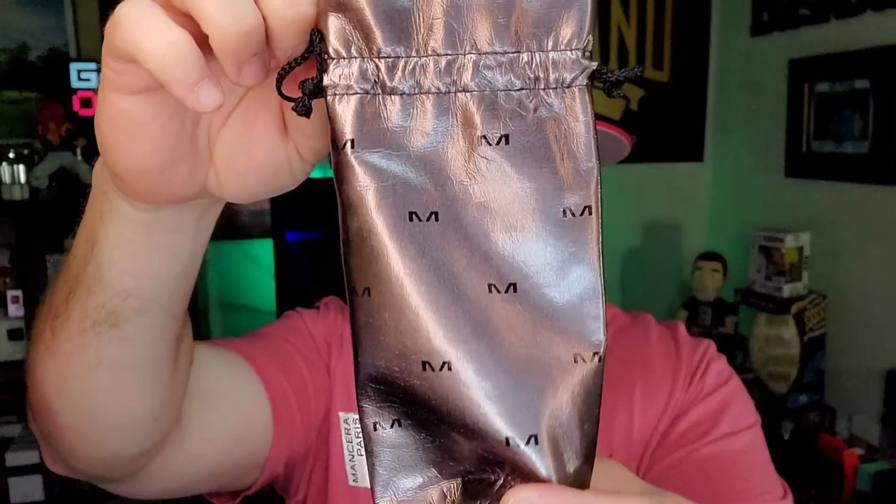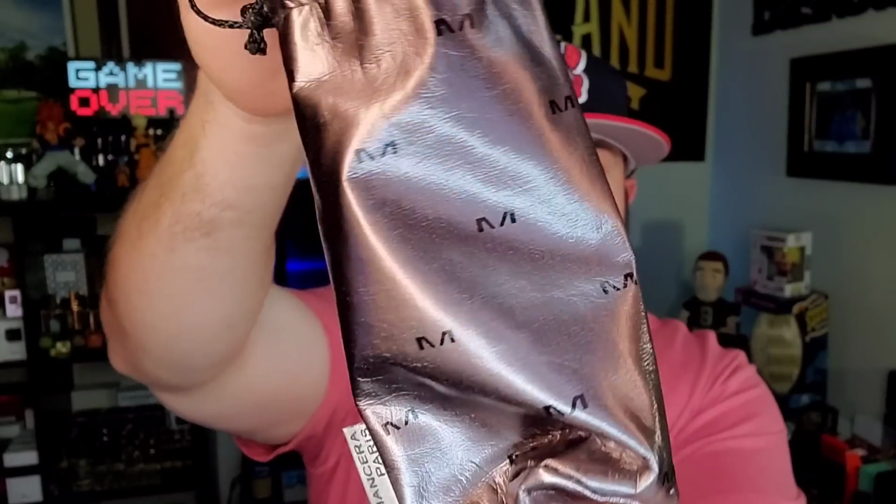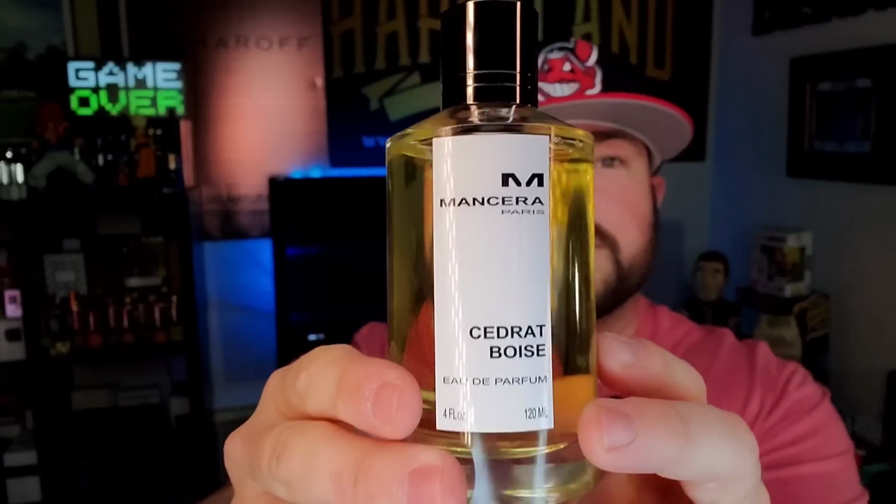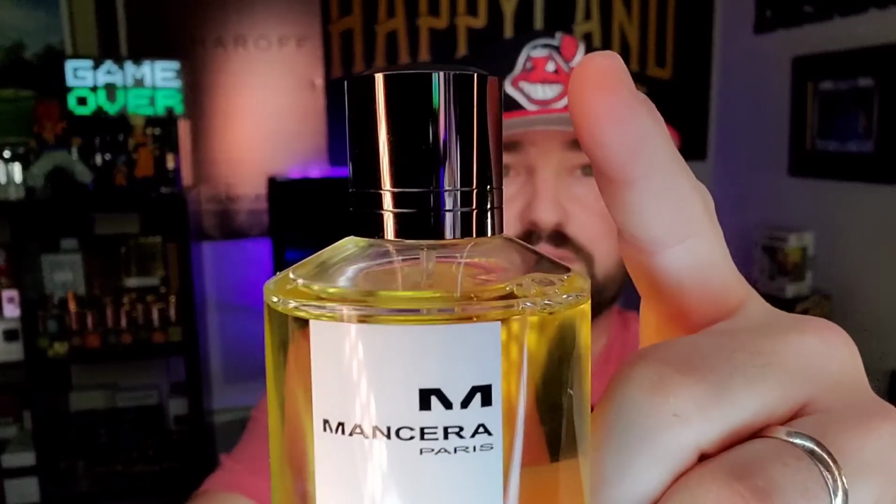They come with these bags as well. Some have a gold bag. This one has this graphite colored bag that goes with the theme of the cap. They are pretty cool little drawstring bags. Into this bottle. Very iconic bottles. They look great on the shelf. They stack very well together, like I was saying before.